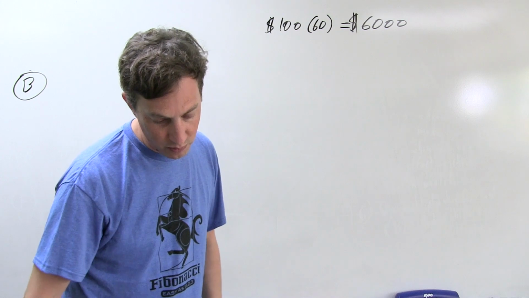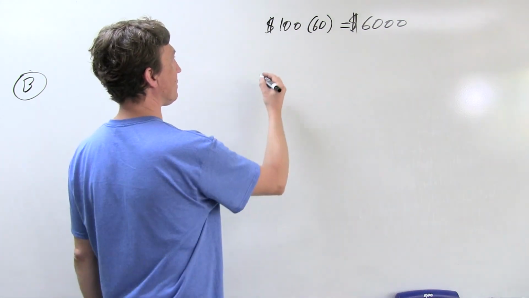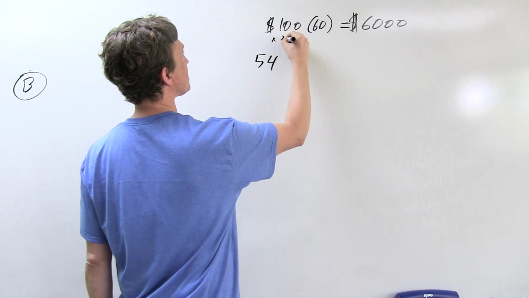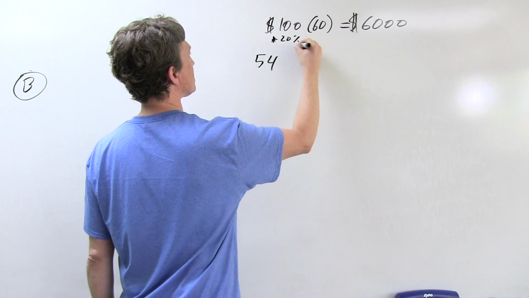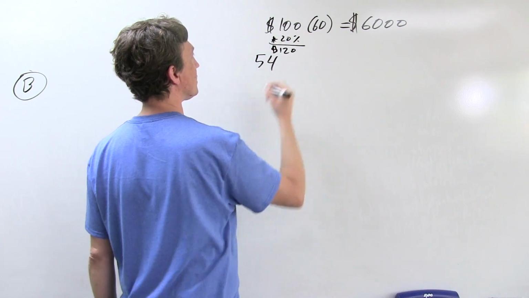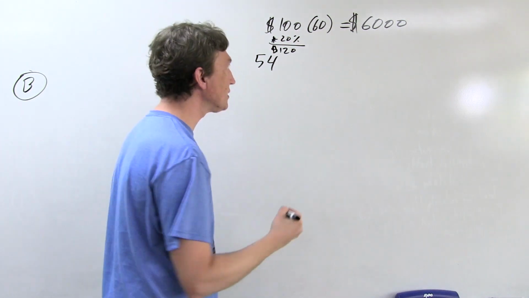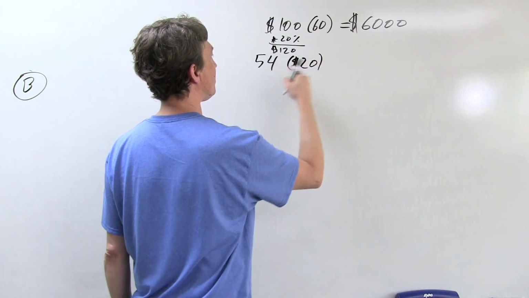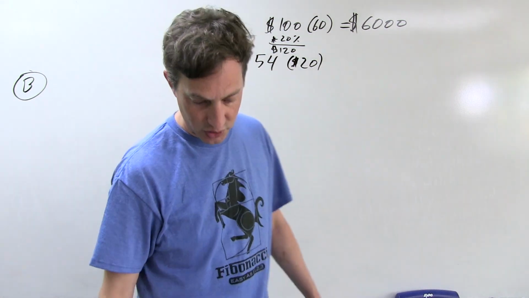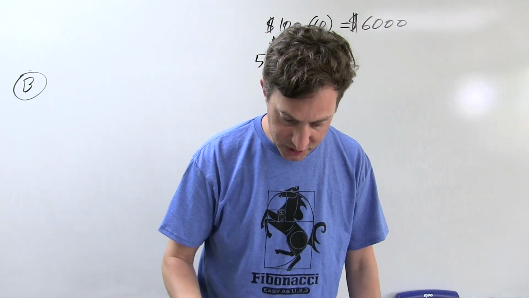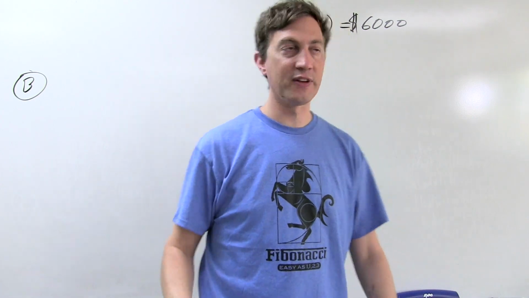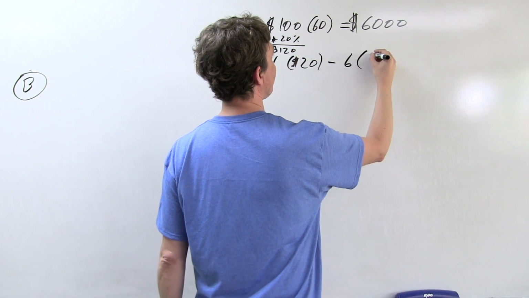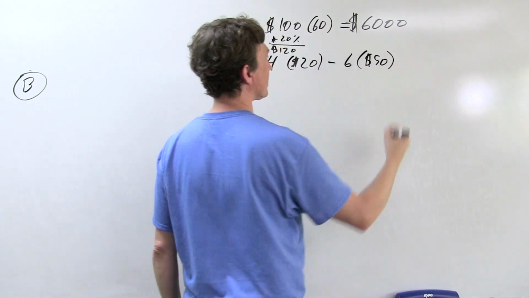And then we said, okay, we sold 54 of them at a 20% markup. So there are 54 of them that rather than 100, we're saying plus 20%, means those were $120. And so how much profit did we make on those ones? We made $20 profit on them. So 54 cameras got $20 profit each. Then 6 were returned, and so we lost 50%. So we want to say minus 6 times $50 loss on each of them.